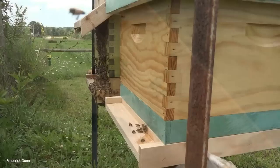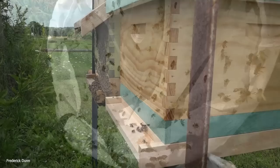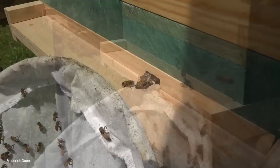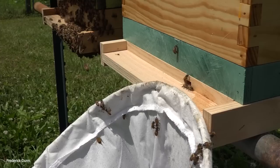And I gave them a little squirt of sugar syrup there on the landing board also, just in case that pheromone that's in there with the essential oils is something else they're targeting. Now I went back and scooped another handful of bees off that branch. And then we just tilt that up against the landing board, and you'll see them marching up and going in the opening.